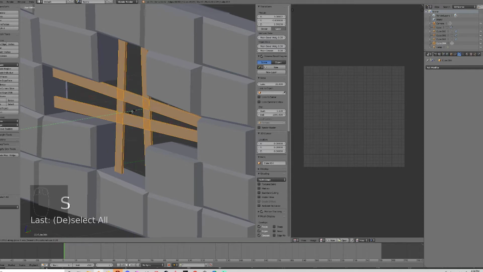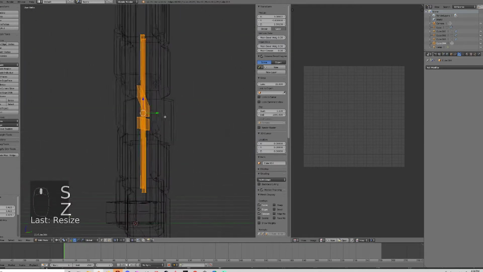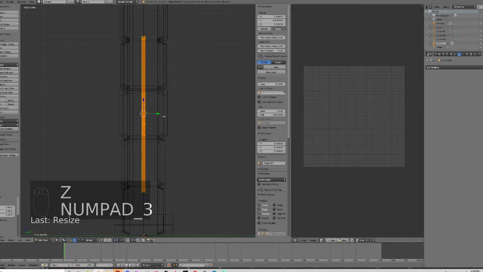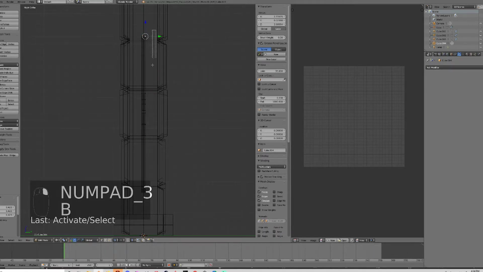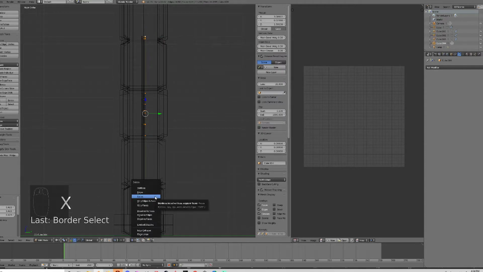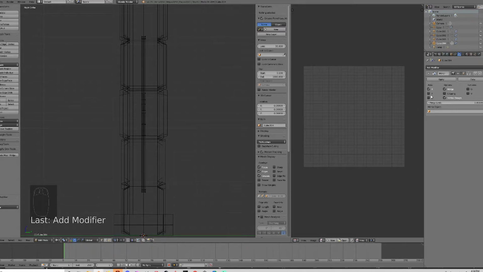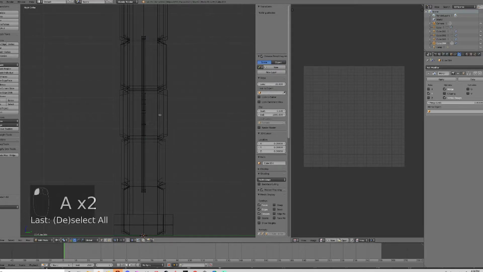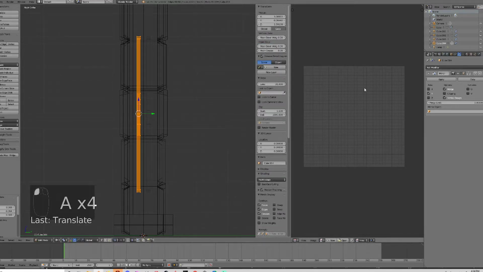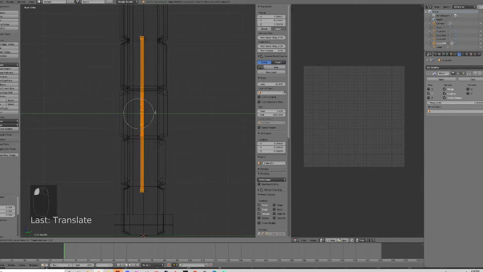So let's shrink it down a little and start by going to our side view and removing this back face, because I only want to have to texture one side of this. We're going to mirror on our y-axis, move out, turn on clipping, move in until we get about the thickness we want.